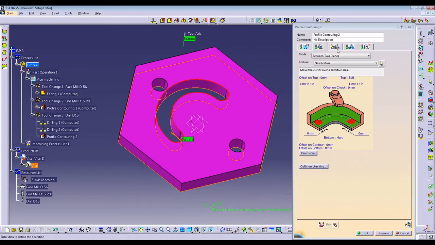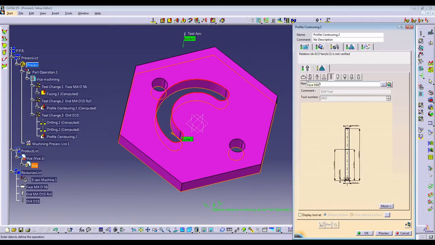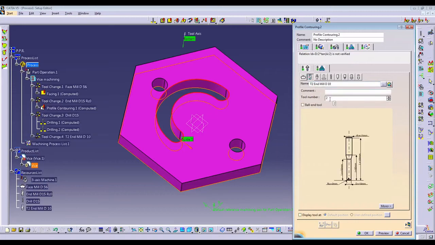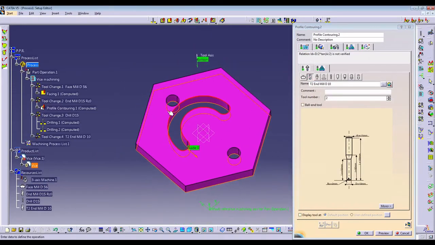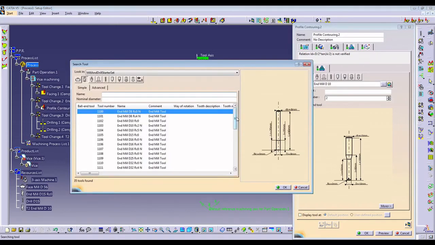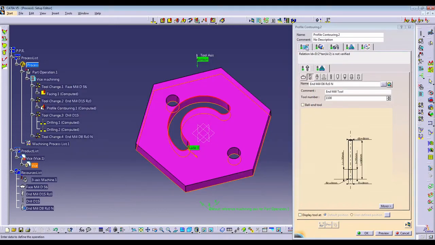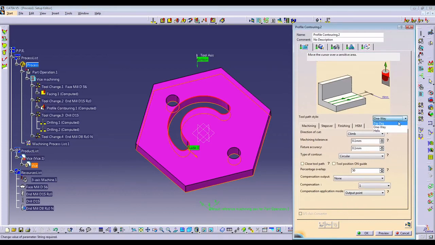Next, we have to change the tool, and it cannot be a drill bit anymore, it should be an end mill. Now the end mill must have a size of 15 or smaller. For this, I think we could use end mill D8, for example. Use D8 first, and then change the path into zigzag, so we go back and forth until finish.